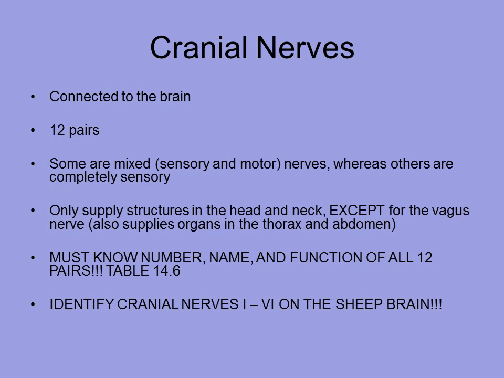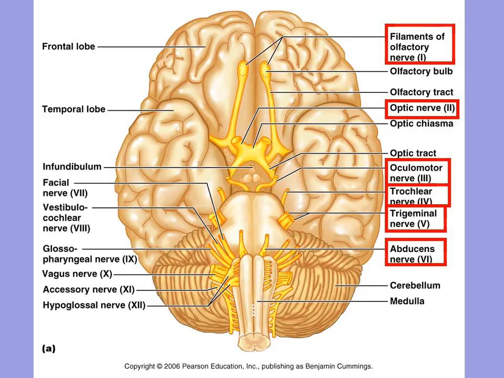Do you have to know the names and the number and the functions of them? Yes, you do, but don't panic, because oftentimes the names are going to help you with that. We do use Roman numerals with the numbering system for it. Over on this diagram, on the right-hand side, you can see the red blocks. If we start at the top, and that's the easiest way to learn it, learn it in order.